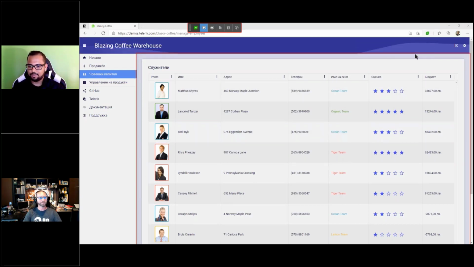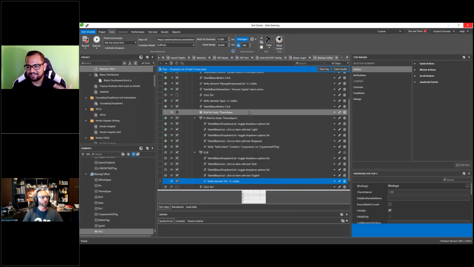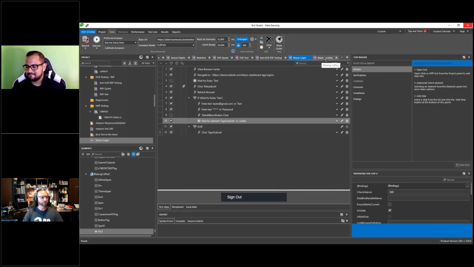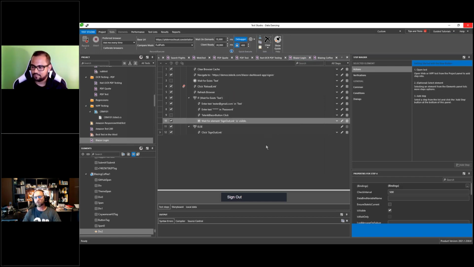And did you have an example of a headless demo? Because I love seeing you just fly, how quickly it is. Yeah. What's great about these functional web tests that we're creating without code is they can be run in either way. So when I click execute, I can choose which browser I want to execute on, and here you can see the headless option as well. We will be expanding. Right now it's Chrome headless. We will be expanding on that for other browsers like the Edge Chromium headless as well.